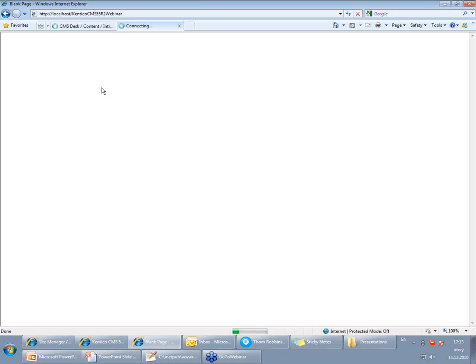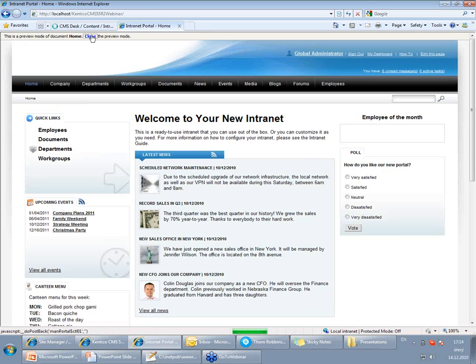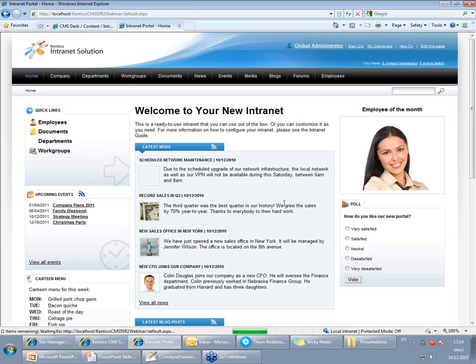It is a clean installation, so it needs to compile, so we need to wait like 30 seconds or so. And just close the preview mode. Okay, so this is the site you get. It's a ready-to-use internet site, and this is where I'll be showing you the new features.